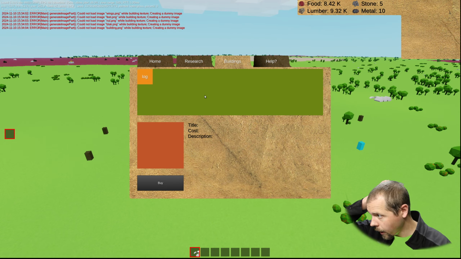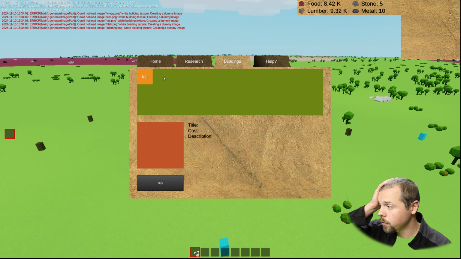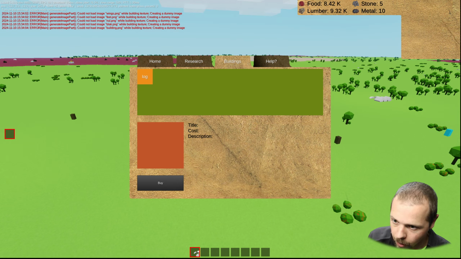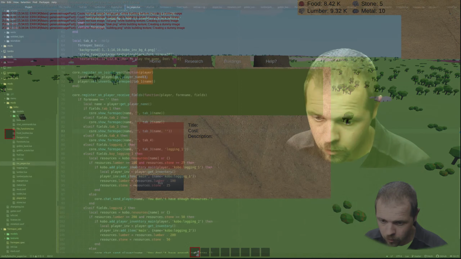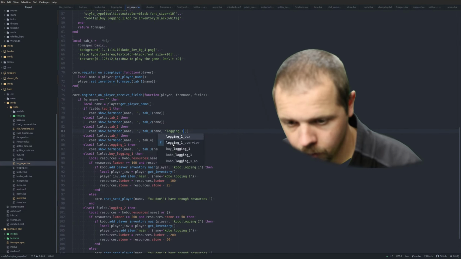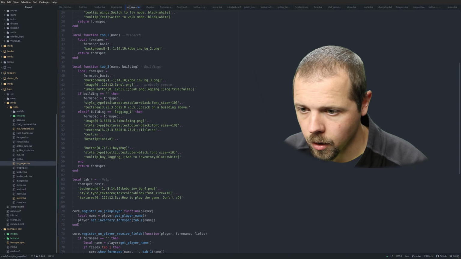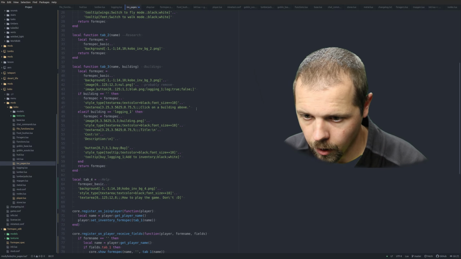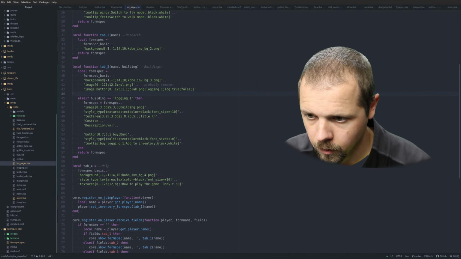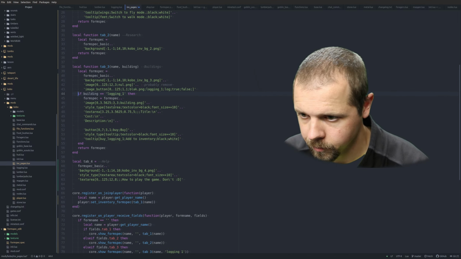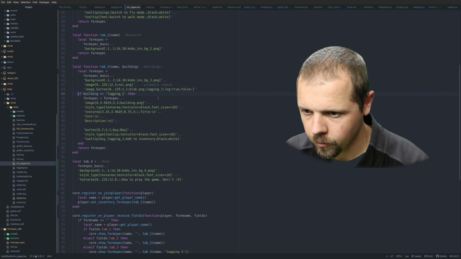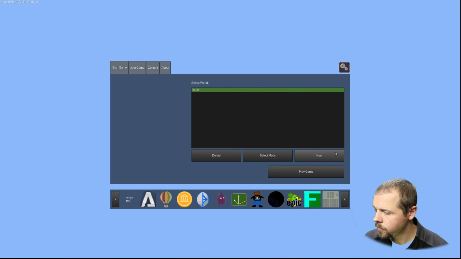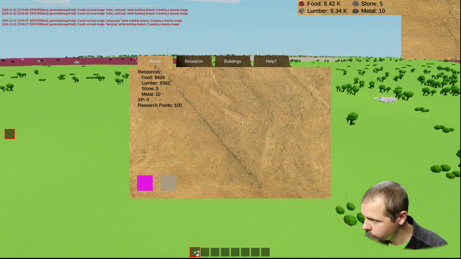There we go. And then if we had another one, it could just default to the first one, honestly. It would make the most sense to do that. Let's just do that. If you click the tab, let's just make it go to logging one. Because honestly, there'd be no reason to ever not see that. All right, let's give it another shot.